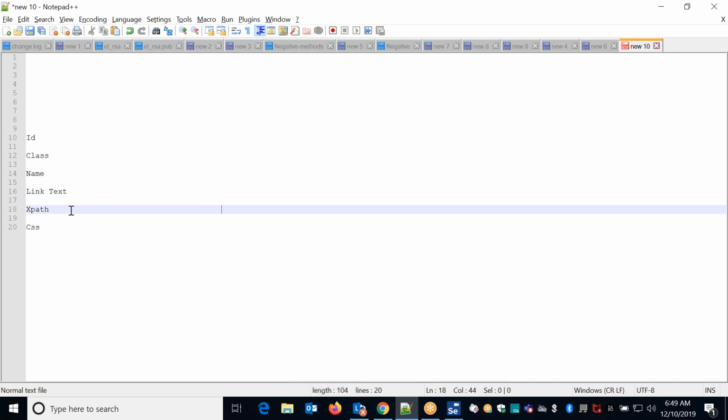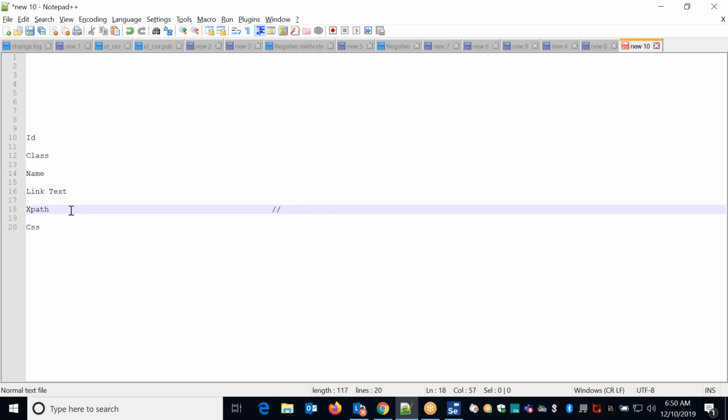Simple. For writing an XPath, we have a syntax. First, we have to start with double slash. Other things we can use with a single slash only, but that is different. In XPath, we have two different types. One is a relative XPath. We will discuss these different XPaths later. I will just give you the high-level things for your practice. So please start with double slash.